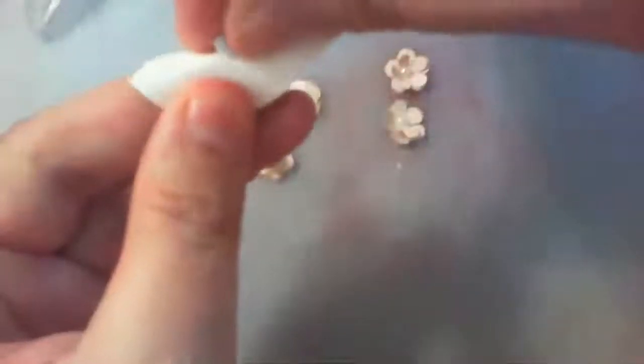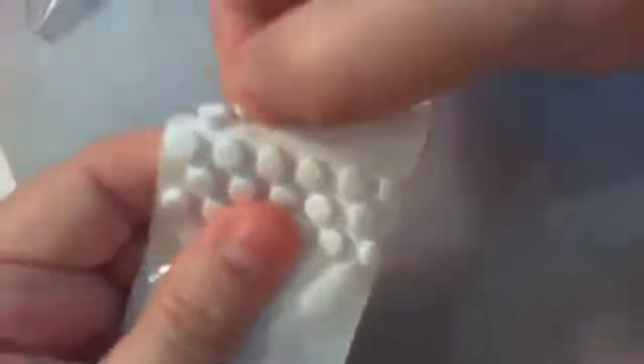It looks like a lot of fun, Lulu, to do that. I'm trying to pull. You know what? I'm done. I'm just going to get a different one that comes off the paper easier.